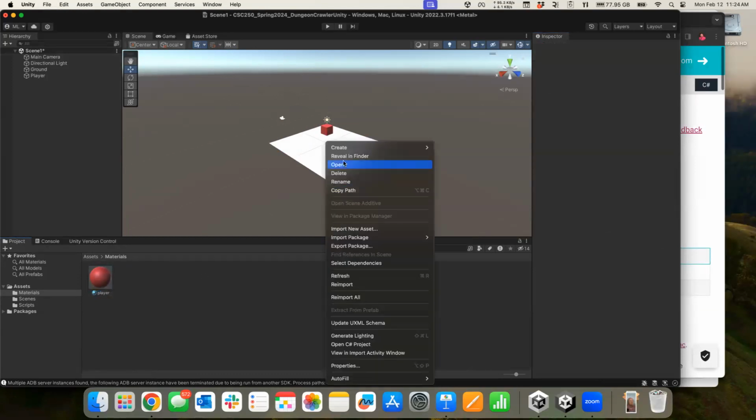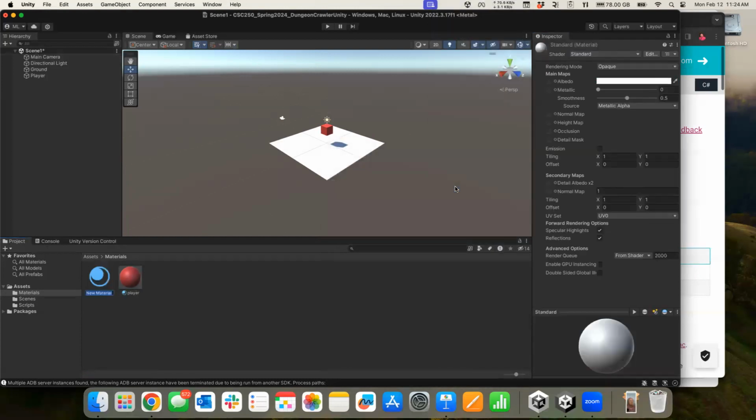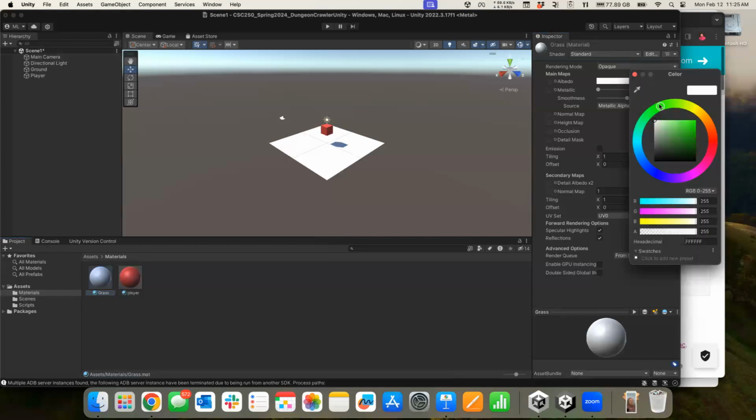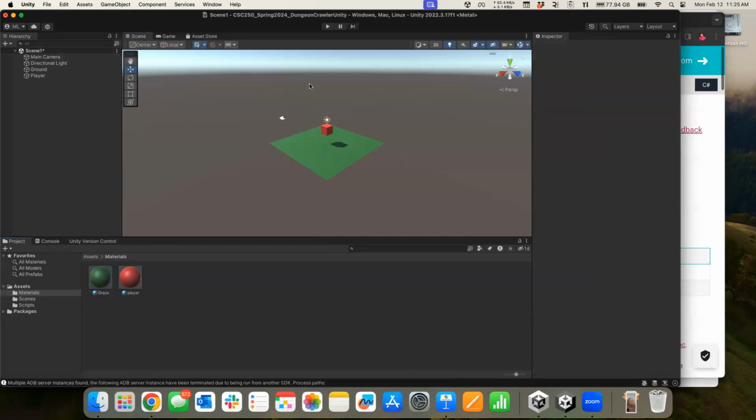And then let's create a ground material for no good reason. We'll probably eventually put a texture on there, like a dungeon floor or something, but for right now we'll call this guy grass, and we'll pick a grassy green. All right, there's our grassy green.